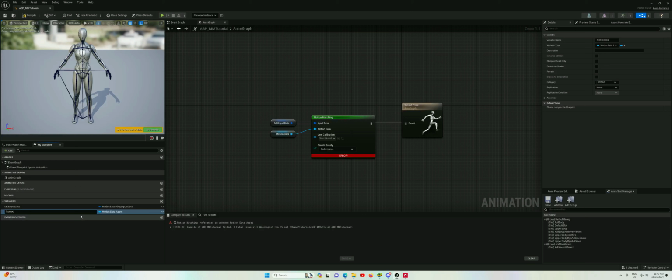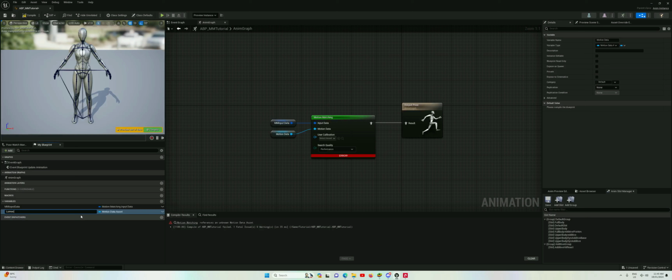Now what is this? This is the data that controls the character's motion. So this is the user input. It gets converted into a predicted trajectory, and then it gets put into here. Now we're going to do all that code in the event graph soon, but we're just going to promote it to a variable for now. I'm going to rename this to input data.